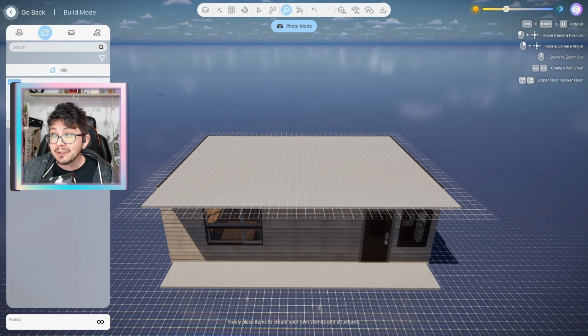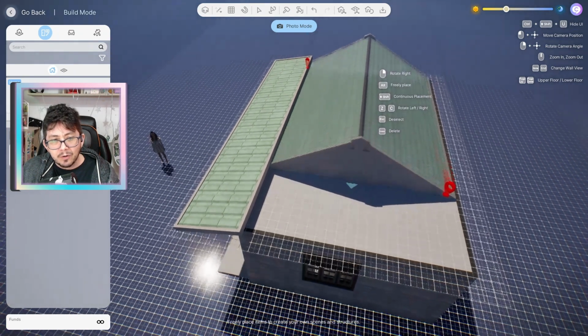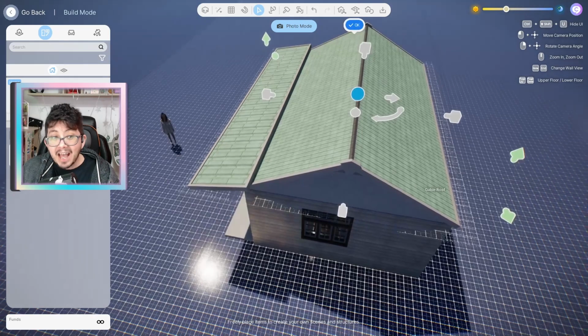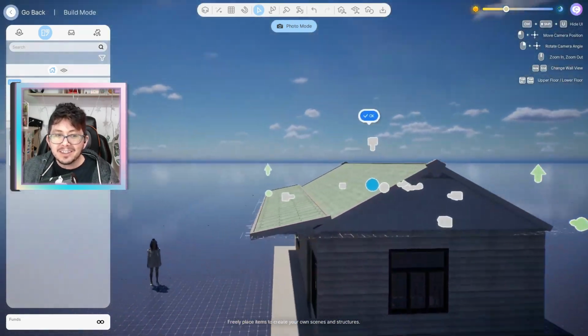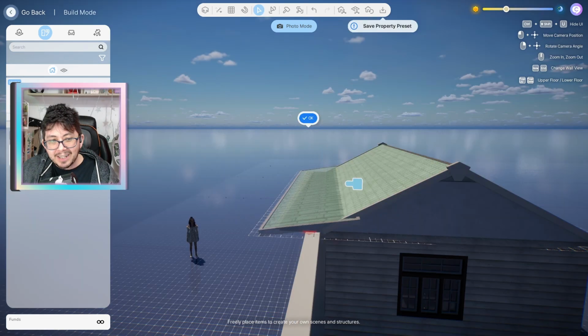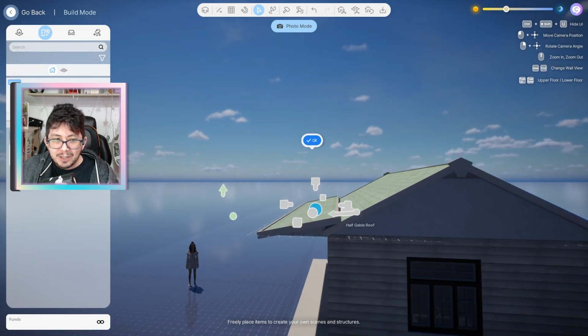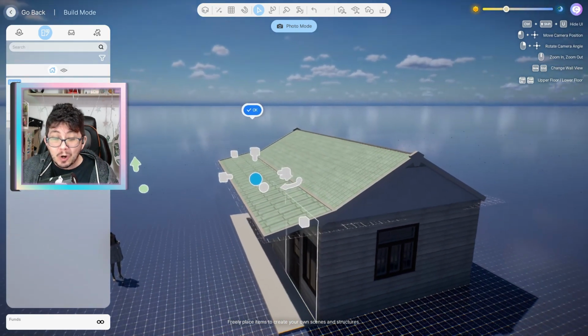And then I can take the roof, put a half gable roof on, and lower it all the way down, like this, and all the way across. That's how you do it. Okay. It doesn't look good. I don't like that you can't overlap, and it will not let me clip the roofs in together because we get this weird lip here that I really don't like.